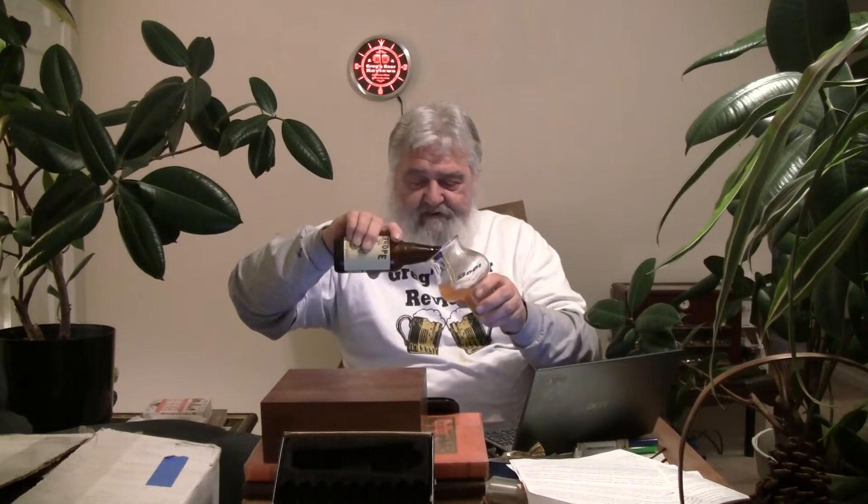Alright guys, we're going to get this into the glass. Food pairings: curry, cheese and pepper, Monterey pepper jack, sharp blue cheddar, stronger cheeses like Gorgonzola and Limburger, meat, poultry, fish, shellfish, salmon — I'll add grilled meat to that. Recommended glassware includes a pint, Becker, nite, tumbler mug, and tulip. I'm using my favorite tulip glass. Not recommended for extended cellar. About a half a finger of head on that pour, and it's got a chill haze on it. I can see the light through the thin part of the glass. I would think this is a filtered beer.